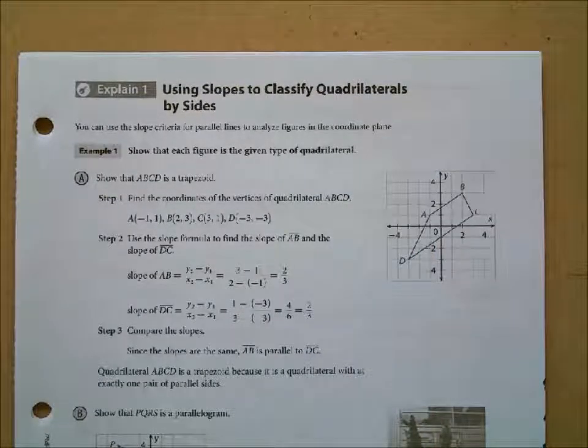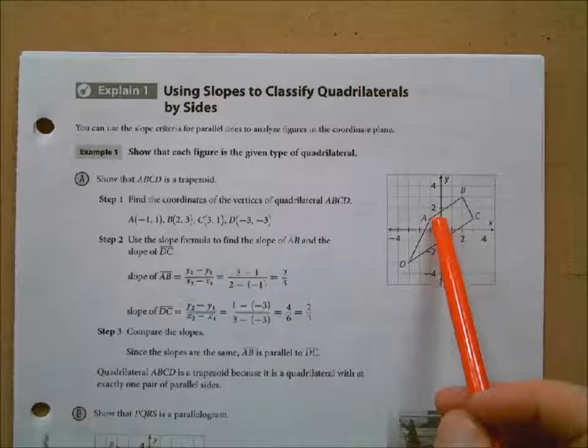What makes a trapezoid a trapezoid? How do we know if a shape is a trapezoid? Or if a shape is a trapezoid, what do we know about it? So Eli? Well, there has to be at least one pair of parallel sides. Right, exactly right. That's like the definition of a trapezoid, at least one pair of parallel sides.